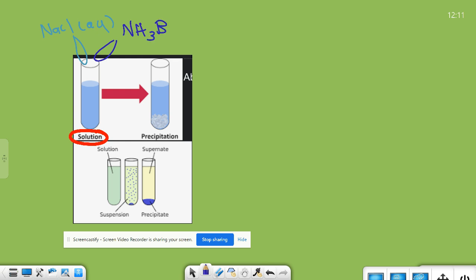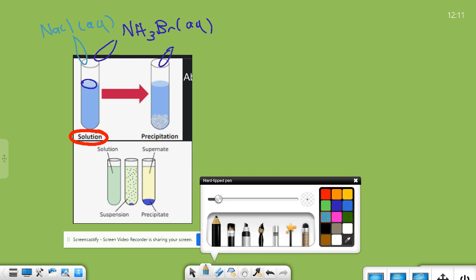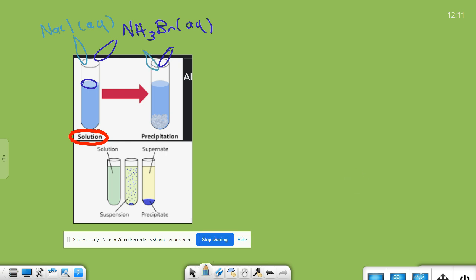Ammonium bromide. The only reason I'm saying I'm making this stuff up is because I kind of know how these compounds will react. This is also aqueous. So you mix these two together, and you notice that it has made a bigger mixture of water right here. So you got a solution. But for some, when you mix the two liquids together, whatever those two were, you got something that formed at the bottom, or something that formed at all.